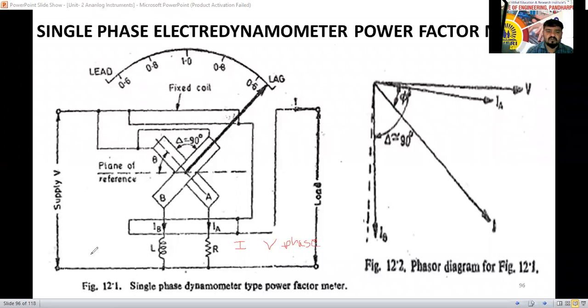Suppose for the inductive load, does I lead the voltage, lag the voltage, or is it in phase? That one you tell me. For the resistive load, it is in phase, voltage and current both are in phase. We have discussed. What about the inductive load? Anyone, can you tell me, Sonali? For the inductive load, the current leads the voltage, lags the voltage, or is in phase. Which one is the correct answer? I'm asking you people only.